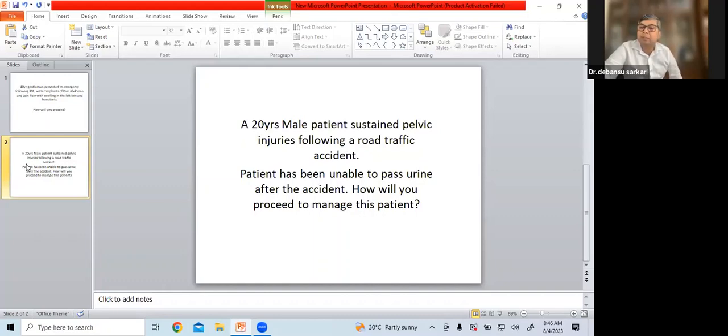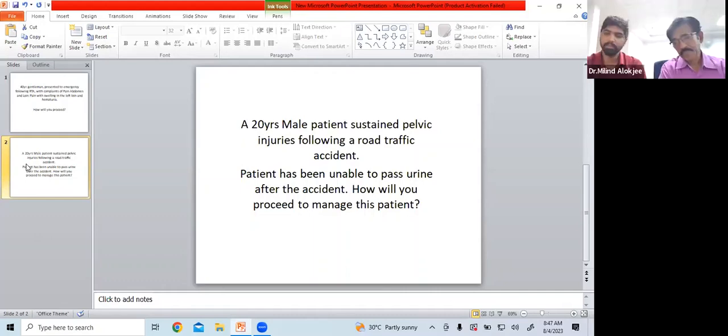So can you tell me what you see in RGU? What do you do, emergency RGU in case of pelvic injury? Sir, to look for... Do you understand what is RGU? Yes, sir. Where do you push the contrast? Via the meatus. Yes, so you push the contrast through the external meatus. So what are you looking at? Sir, we are looking at the whole urinary tract. You cannot see the whole urinary tract. Not exactly, sir. We are looking at the urethra and the bladder.